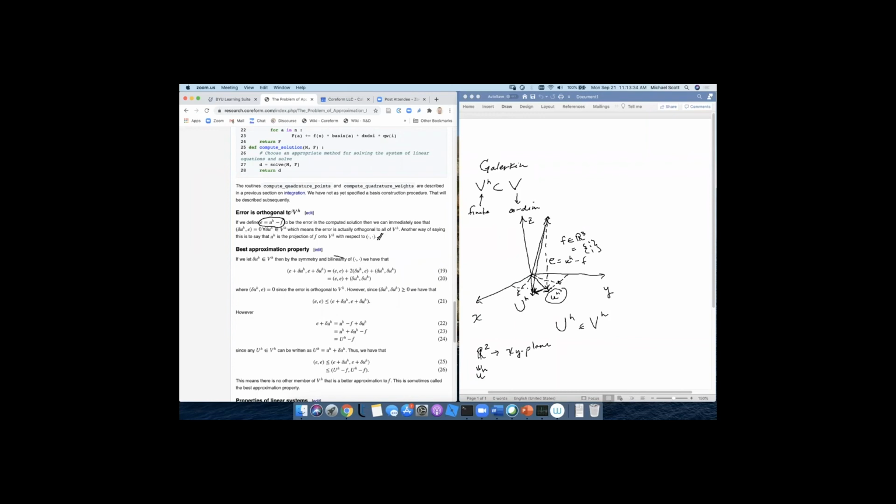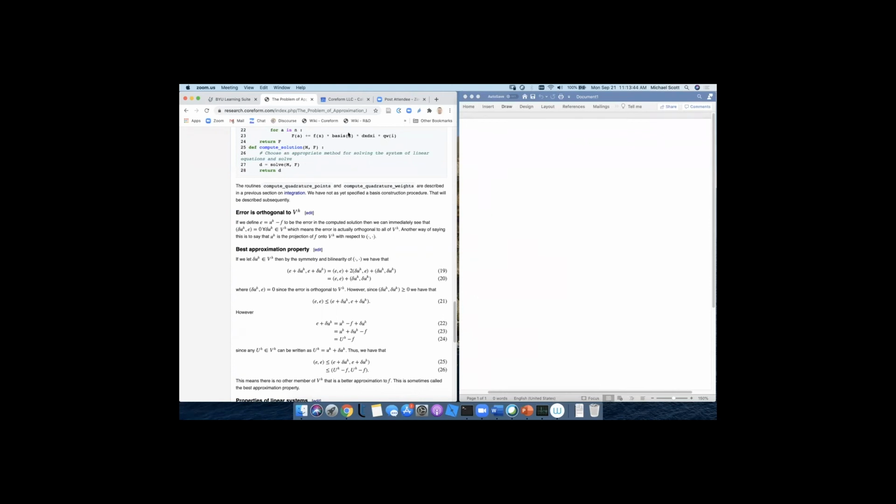Okay, so let's talk just for a moment about linear systems. So I want to introduce you to this very important result from linear algebra. It's called the rank nullity theorem.